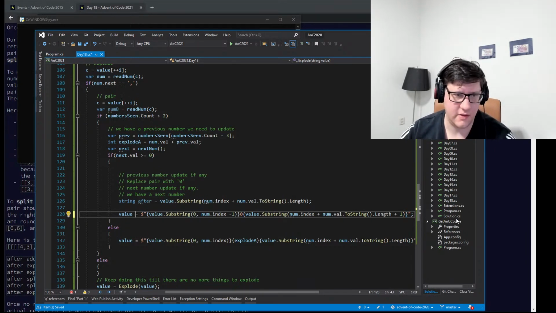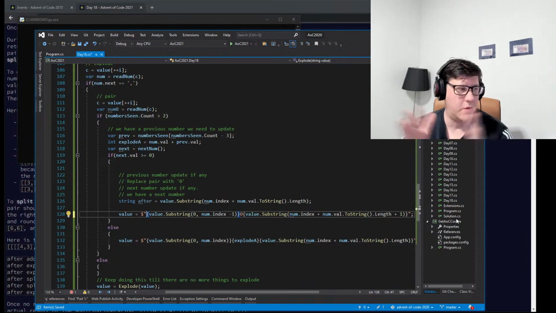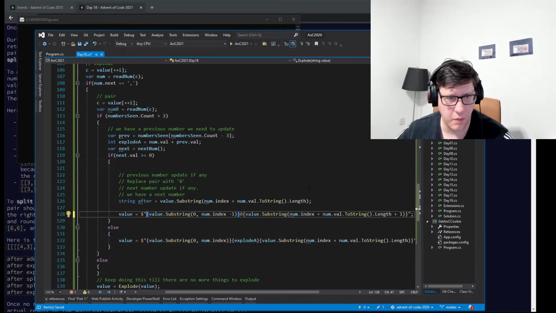So this is just manipulating, removing the bracket there. But we also need to preserve this first part. So let's just do that.